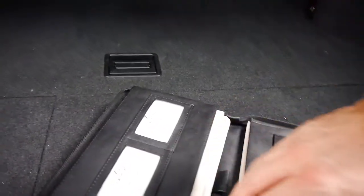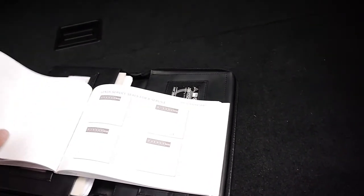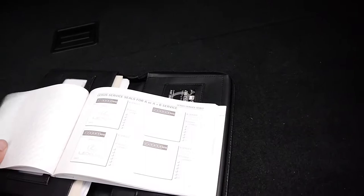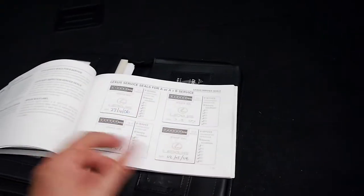I'll just pop the logbooks in here and have a quick look. Generally you'll find most Lexuses are serviced at Lexus — I'll tell you why, it's because they're actually very reasonably priced. So most people say, well if Lexus are only going to charge a few hundred dollars for a service, I may as well get it serviced there than going to an independent. That was one of the services — these are the service B's I believe. If you go back here, it's all Lexus: 15, 14, 13, etc. And then there were a couple of other services at the back of the book, but it's very, very good.